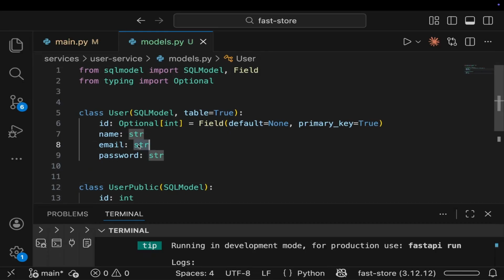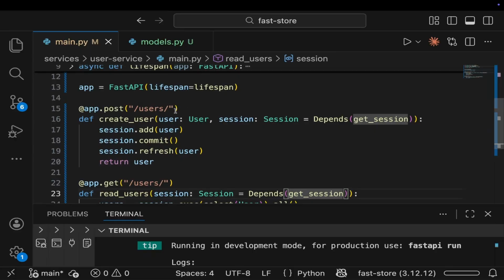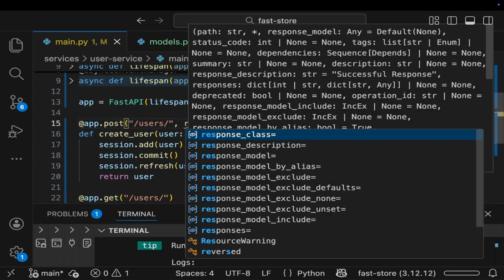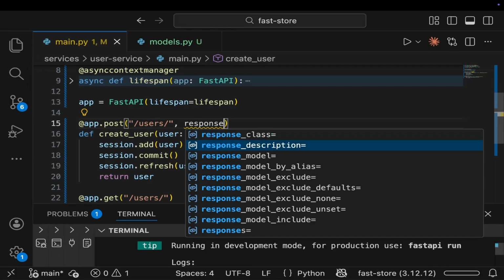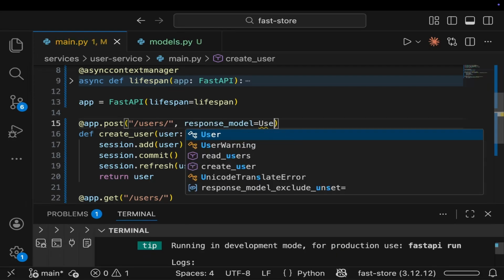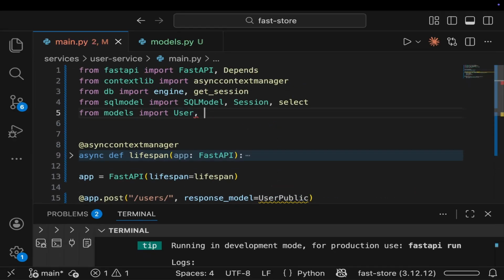You've probably seen me using it in other videos on this channel. Please make sure you use it in a real world project. Then go back to main.py, and response model will be the solution to that. So I'll say response model equals user public, but then I need to import user public from models.